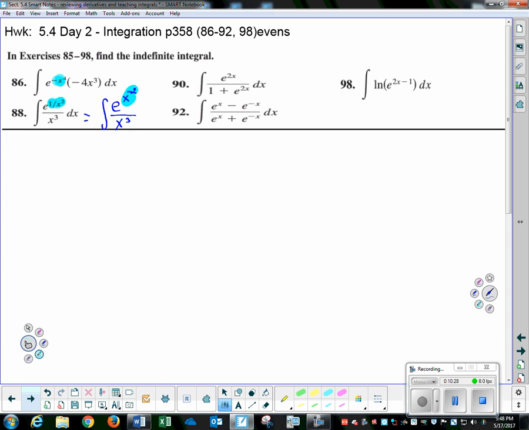On 98, this really simplifies. So I would do the simplification, you guys. This cancels, doesn't it? And then I can think of this as an integral of 2x minus 1 dx. I can go that route. Otherwise, the other option is you can let u equal that and it'll work out too. So your choice on that.